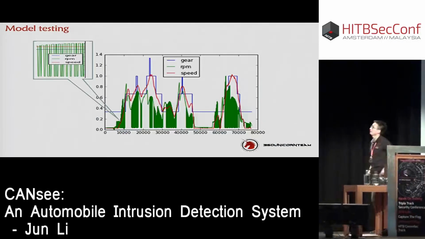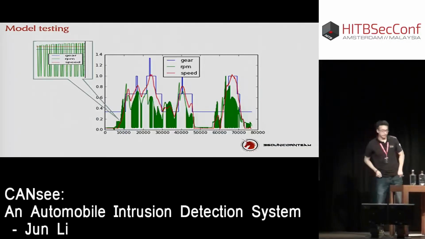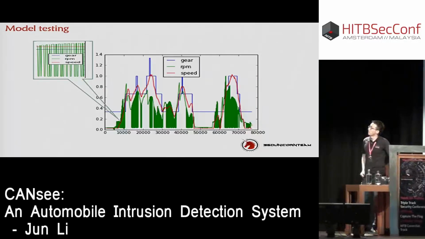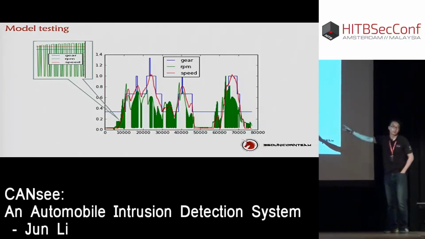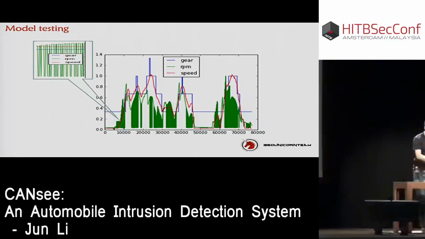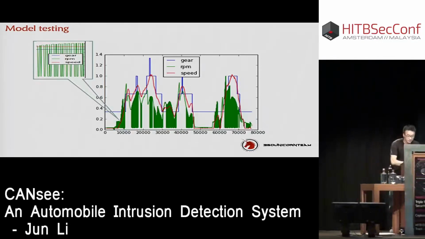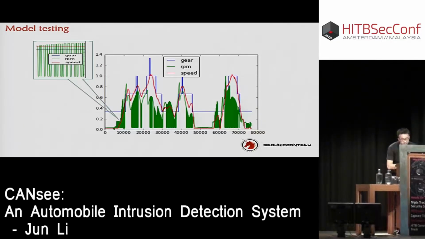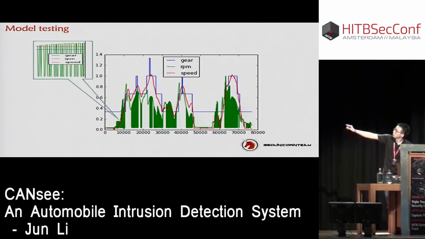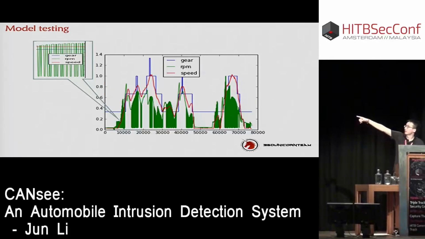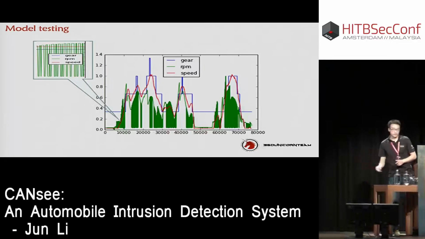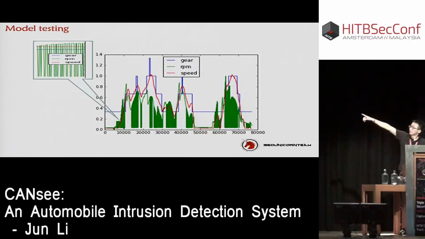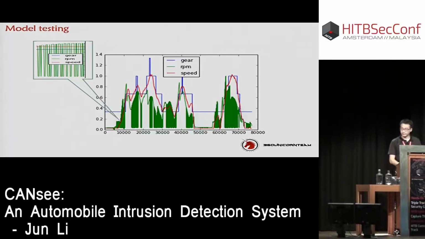And now let's test it on attack data, attack traffic. In this data set, the RPM has been spoofed. You can see the blue area under the curve at the top left corner. I zoomed this in a little bit. You can see that the legitimate node is sending the data, and the attacker is also sending the data. So I think that's why the curve oscillates.